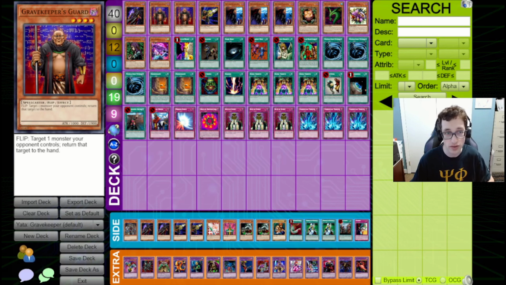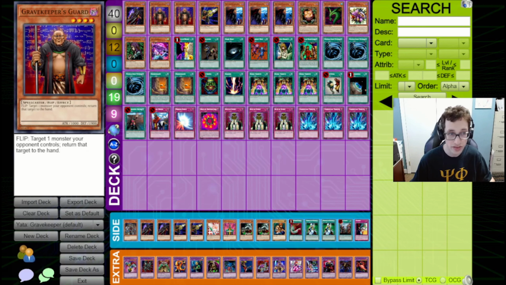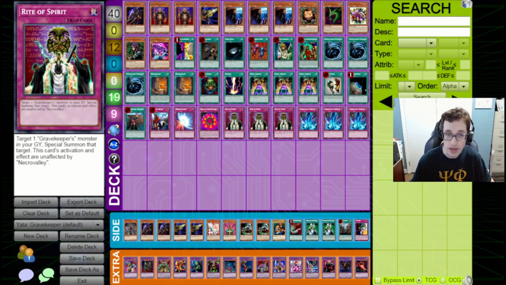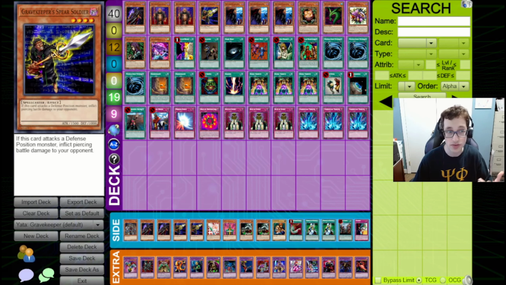I do have 2 Guards here instead of just 1 because Guard you kind of do want to draw, because we're not playing Book of Moon. That was a potential card that you could play in this deck. You reset your Spies, get out more Gravekeepers, reset your Guards, bounce more monsters back to your opponent's hand. But I just didn't have the deck space, really. And there are definitely some cuts that you can make to this deck, which I'll talk about as I go through the deck profile. But yeah, I don't really think Book is that worth it in this deck, although it does have some synergy with Guard, Spy, and also it can be used with Spear Soldier to inflict some extra piercing damage.